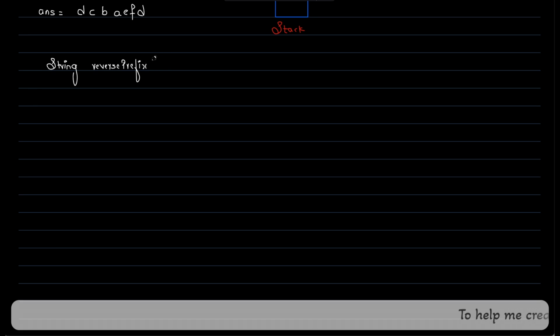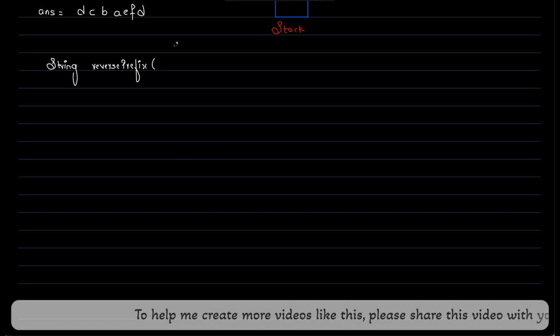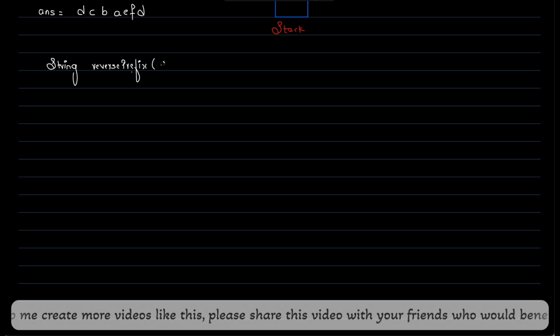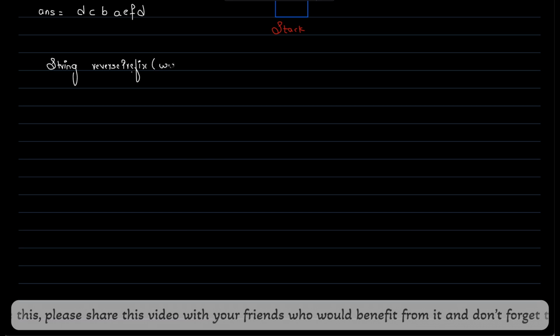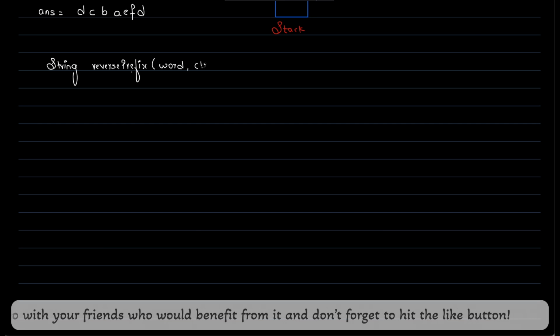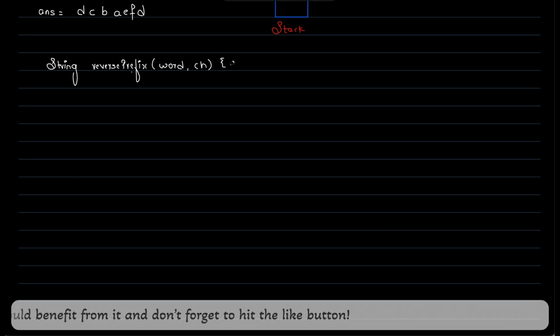This is the LeetCode problem number 2000, so you can check it. There the function name is reverse prefix, in which a word and a character ch are given. Now let me create this stack first.